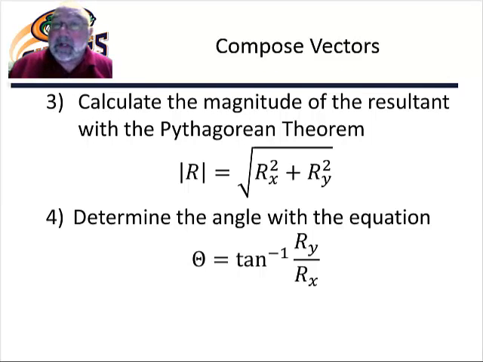Next up, once you have the components of the resultant, we have to put the vector back together. And that's called composing. Taking them apart is called resolving. Putting them back together is called composing. To find the magnitude of the resultant, you use the Pythagorean Theorem. The magnitude of the vector has these absolute value signs. That's the symbol for magnitude of the vector. Is equal to the square root of the sum of the x component squared and the y component squared. That gives you the magnitude.